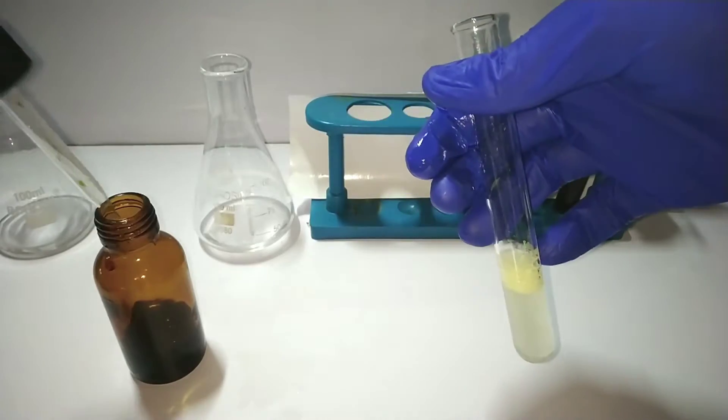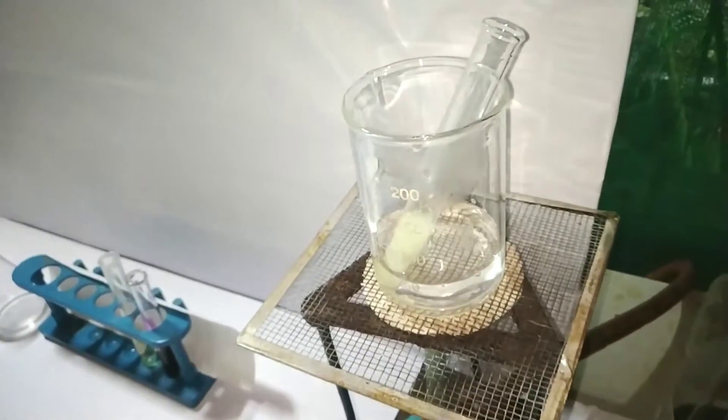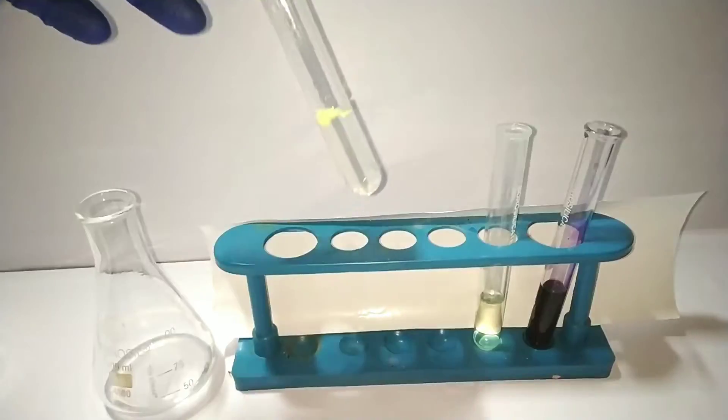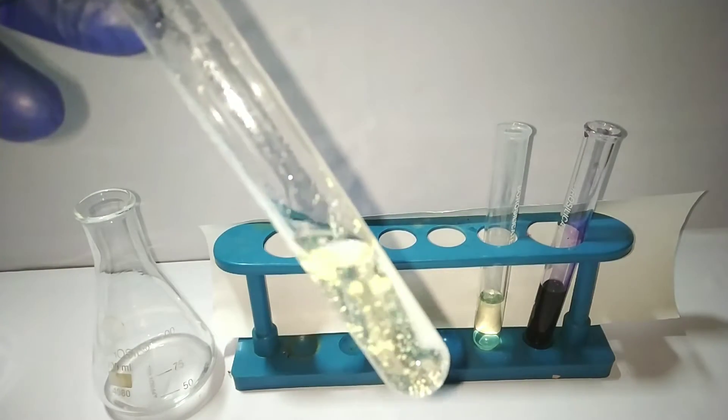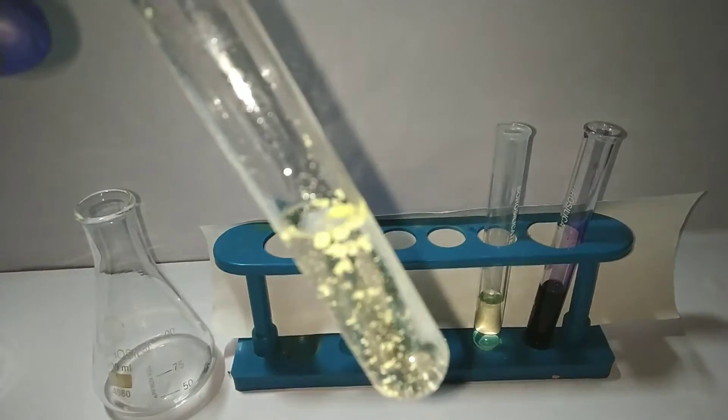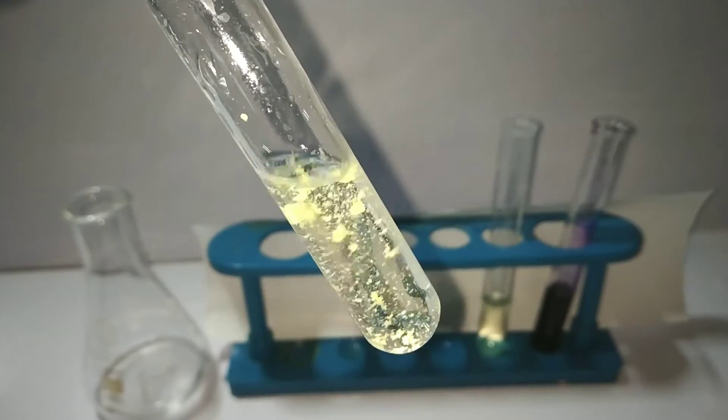When we have attained that point, we will then keep the test tube in boiling water bath for 1 to 2 minutes. A yellow precipitate of iodoform is formed. This indicates the presence of CH3-C double bond O group in the compound. It's given by acetaldehyde, methyl ethyl ketone, acetone, and some alcohols like isopropyl alcohol and ethyl alcohol.